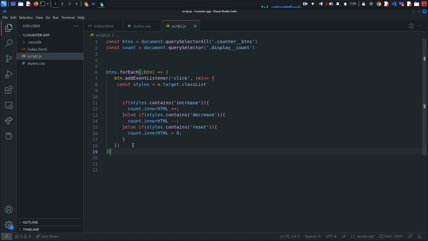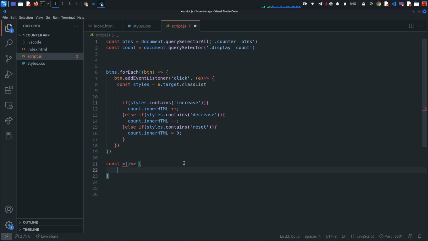So right now we need to add some colors. Const, I will use an ES6 function here. Oh my god, what's happening? Like this one. And what do we do here?